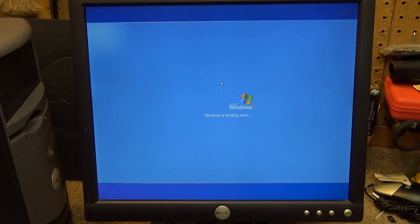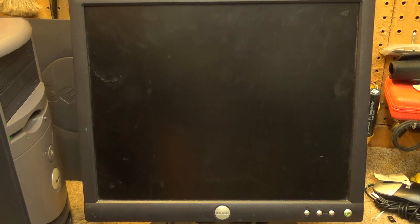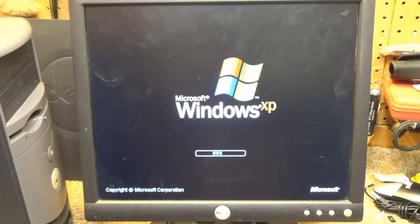So let's cut this thing off, and now I'm going to turn it back on, and we'll try to go into that other installation of Windows. I tend to think it'll be blank or just won't work or whatever. Yeah, I think that's just like a dud install for whatever reason it's on there. Let's just check the startup time again now that I've cleared out some of those other things from the startup configuration.